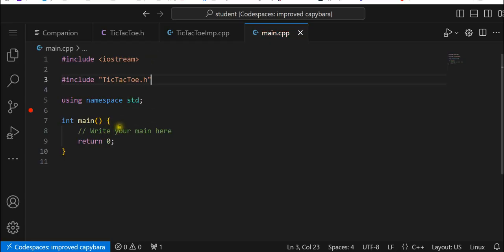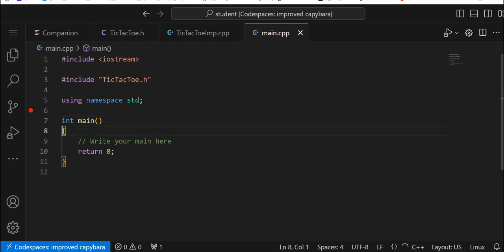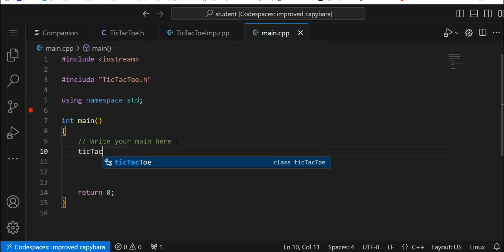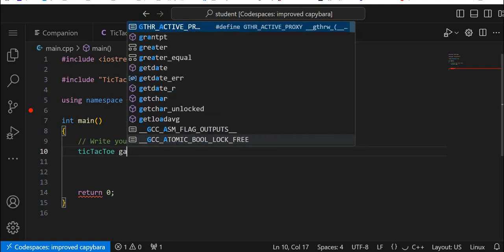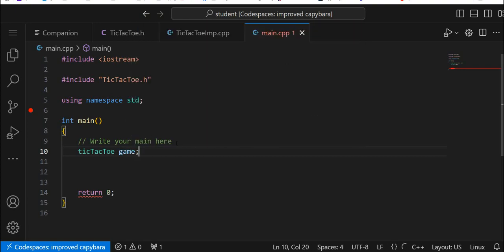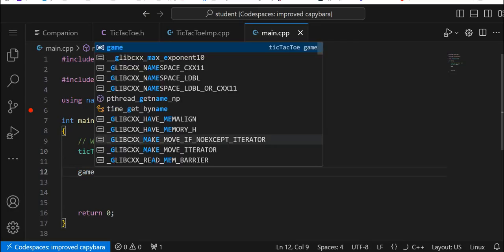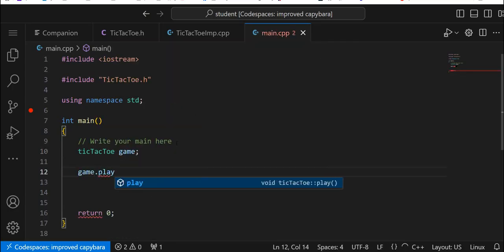Our namespace is there. Let's go ahead and move this bracket down for cosmetics, and then create some room to work. Here we simply need to do tic-tac-toe game. Then we'll do game.play, so play the game.